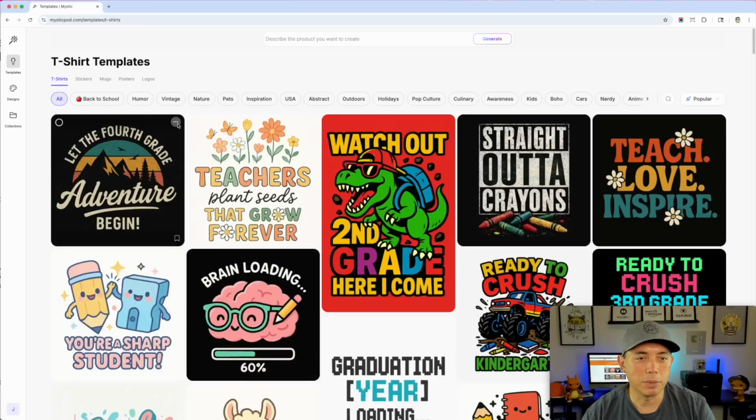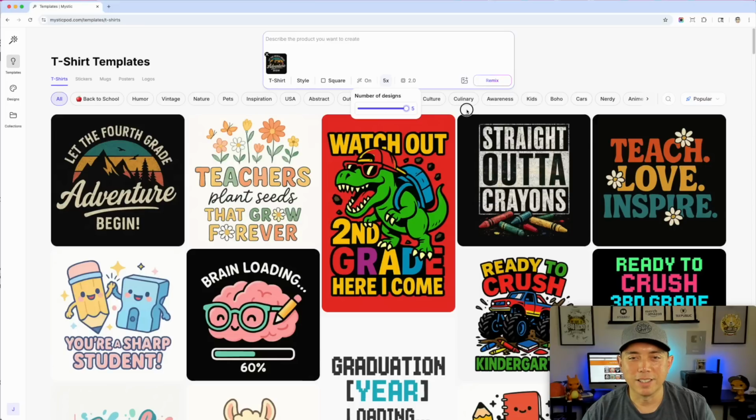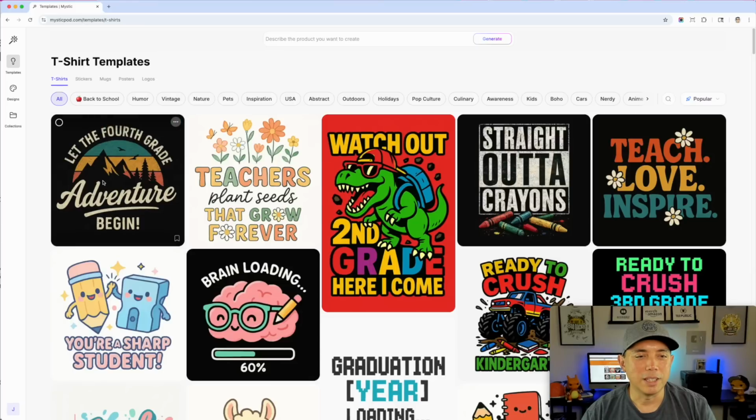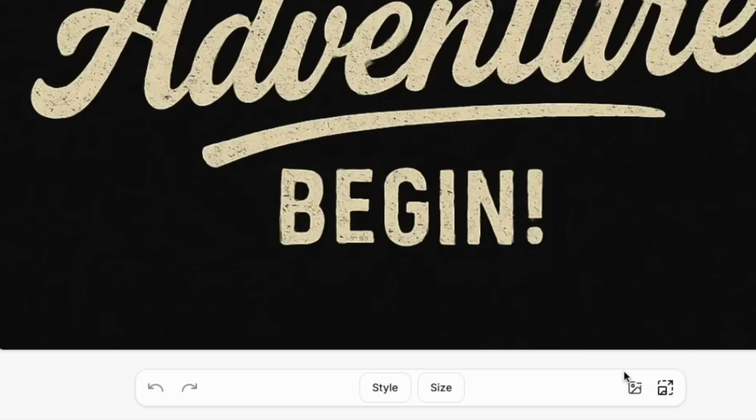I'm going to go back to templates, and you can come in here and hit remix here and then do it 5 times. See that? That's kind of a hack there, which is neat. And let's see, I know I'm jumping back and forth here, but it does remove background. Again, upscale 4 times. So not just 2 times, but 4 times. I believe Playground's 4 times as well.